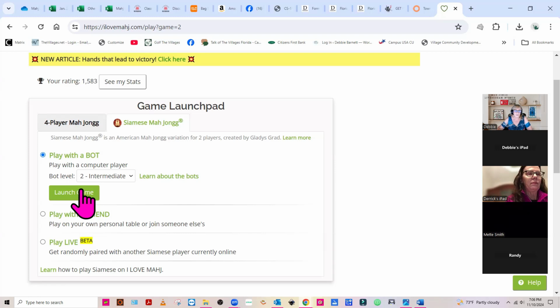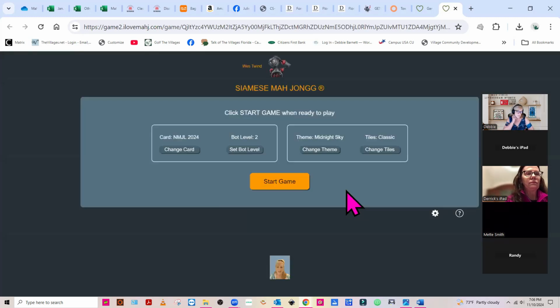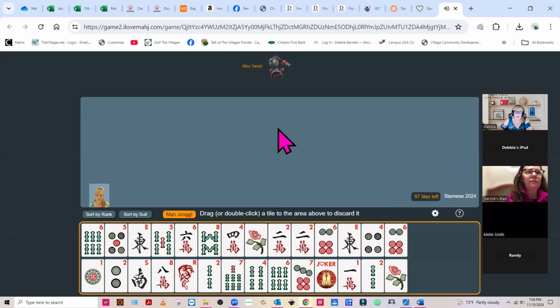Let me go ahead and launch this, and then at the next screen, I get to choose which card. No to live games if you don't want to get disrupted from your current game, because if you do say yes to somebody, you get bumped right out of the room you're in. So here is where we change the card. It lets you know that the atomic cat hand, which is the very bottom of the right-hand panel of the card, is not programmed into I Love Maj. So don't try to make it because it won't work. You'll go, want, want, want. No good. So now that I have the Siamese card picked, I'll go ahead and start the game.